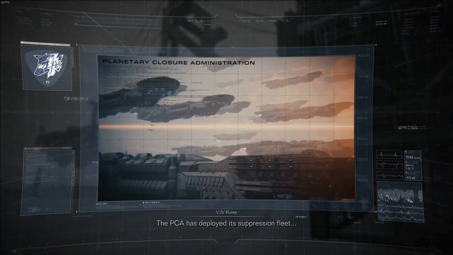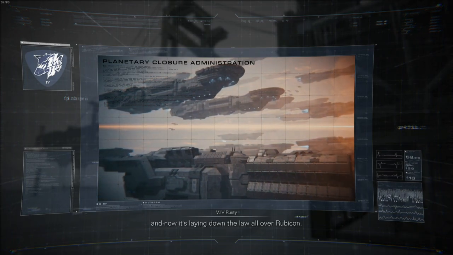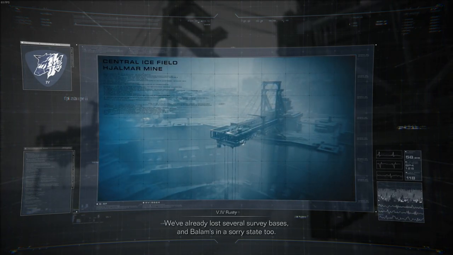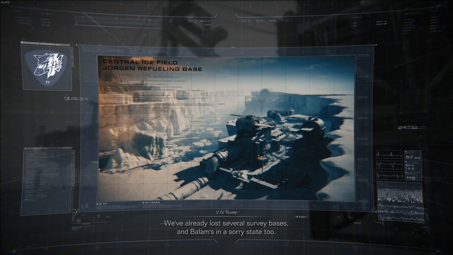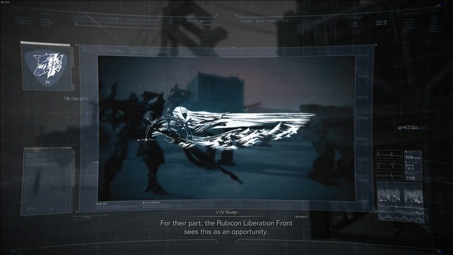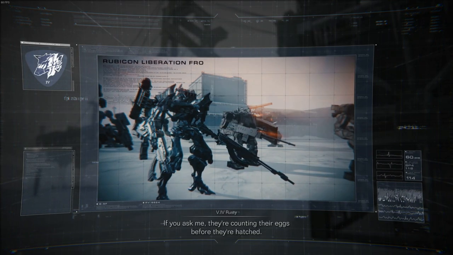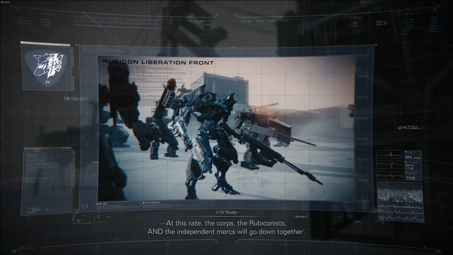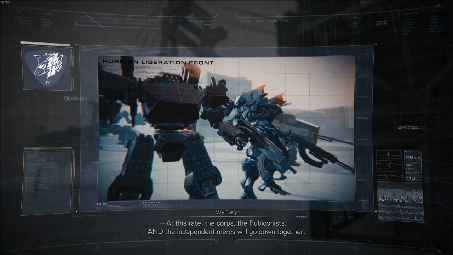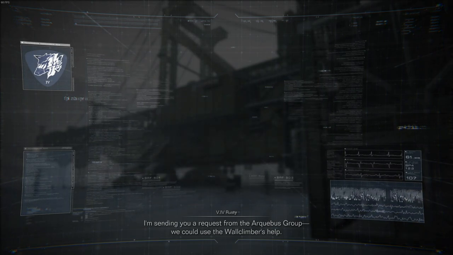The PCA has deployed its suppression fleet. And now it's laying down the law all over Rubicon. We've already lost several survey bases, and Balaam's in a sorry state, too. For their part, the Rubicon Liberation Front sees this as an opportunity. Now, if you ask me, they're counting their eggs before they're hatched. At this rate, the corps, the Rubiconists, and the independent mercs will go down together. I'm sending you a request from the Archibus Group. We could use the wall climber's help.